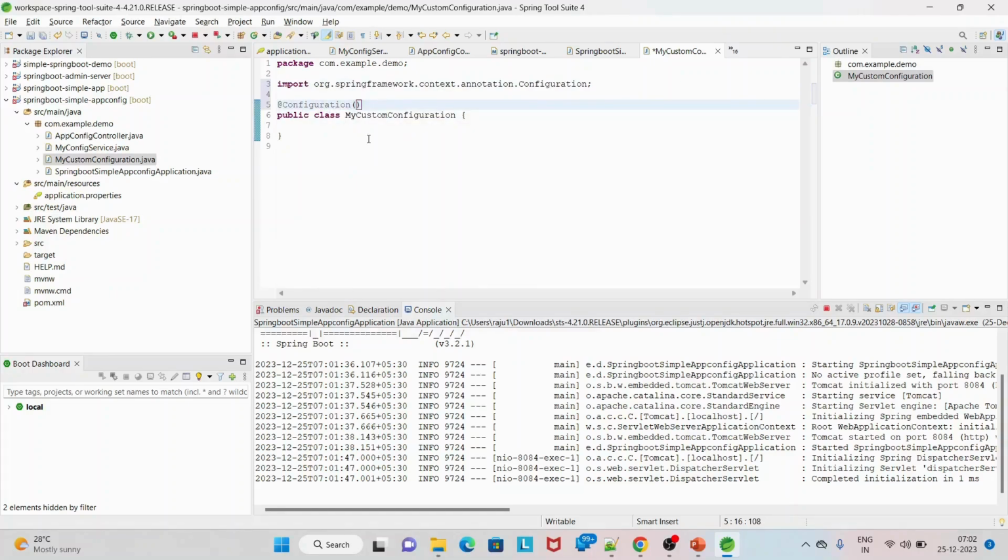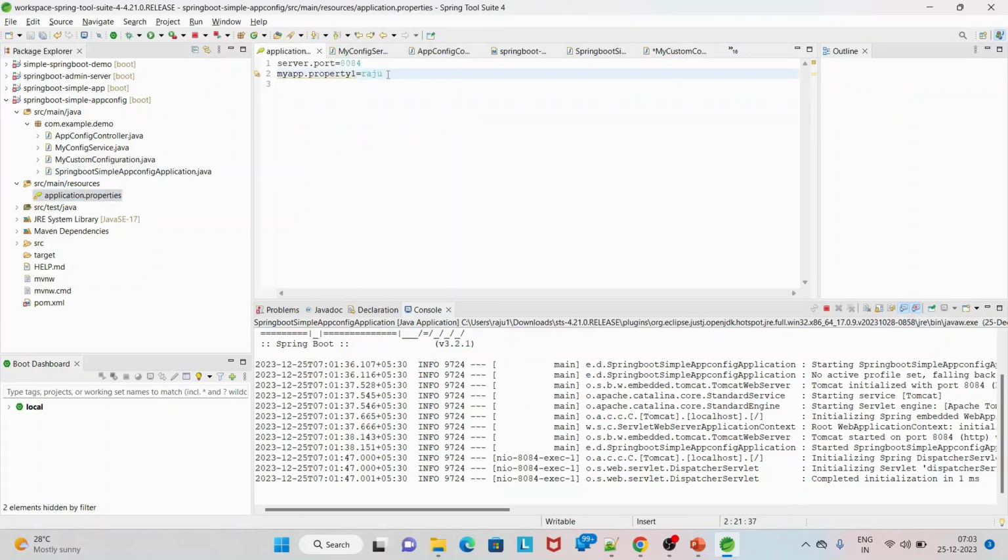So in this one I will show you two types of accessing application properties. Let's say we already have my app property 1.